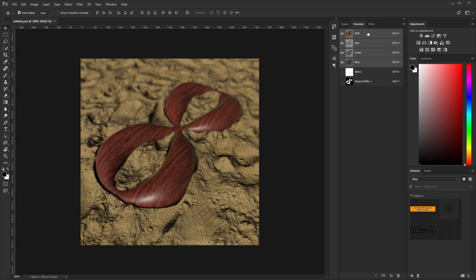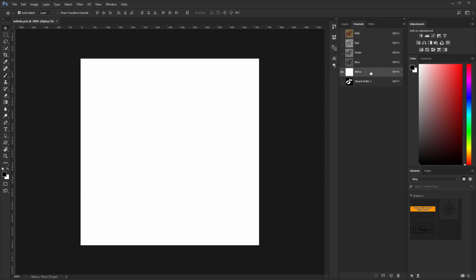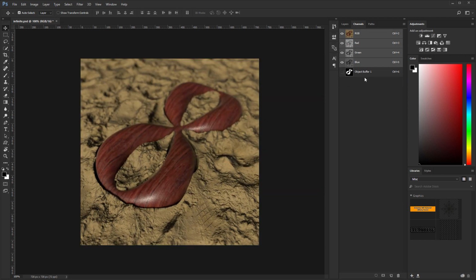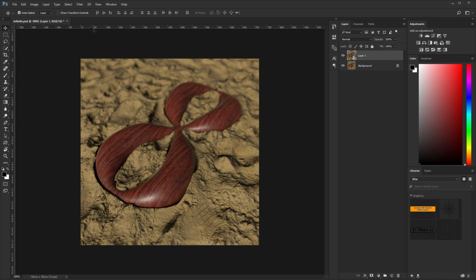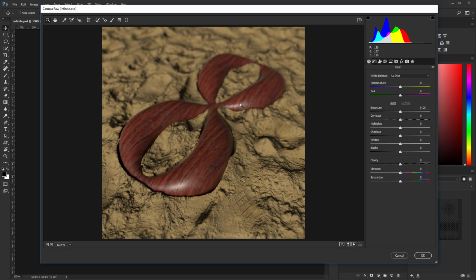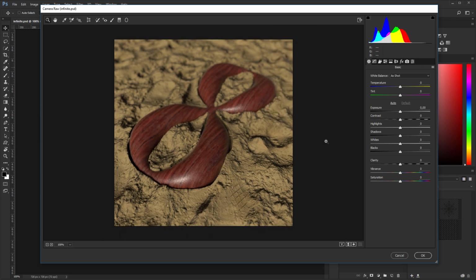So here you see we have in the channel, so you can see it, you have the alpha channel. We don't need this alpha channel. But you see we have here our mask we need later on. So what I do first in Photoshop is just Control J to copy the background layer, so I have my original here. Then make a smart object. I have a shortcut here, but you can right click, convert to smart object. Then Control Shift A for the Camera Raw filter. And let's see what we can do here.